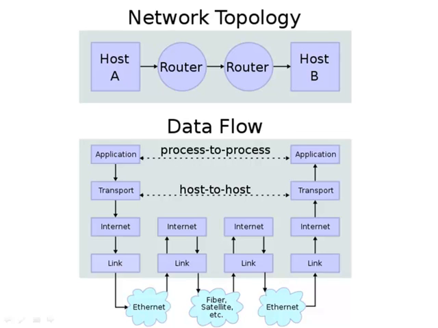So here's a very simple example again. If we've got host A and host B, two machines that are trying to communicate, when host A communicates with host B, it might send some traffic through one router and then another router and be received at host B. What's actually happening underneath the hood is this layered model, simplified. My web browser might communicate with the web server on this machine.